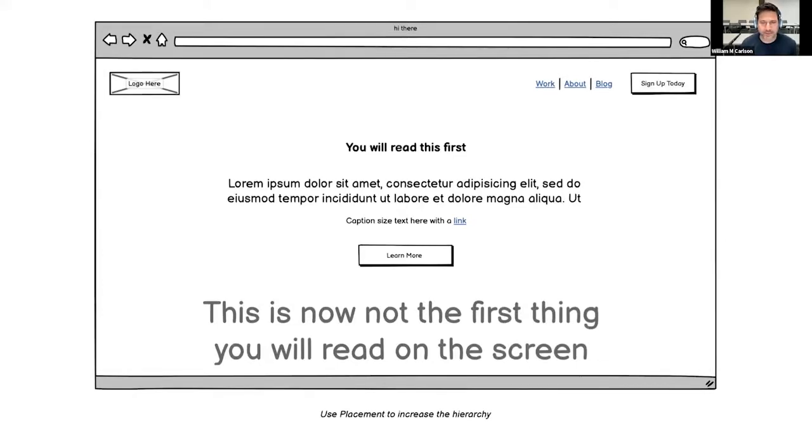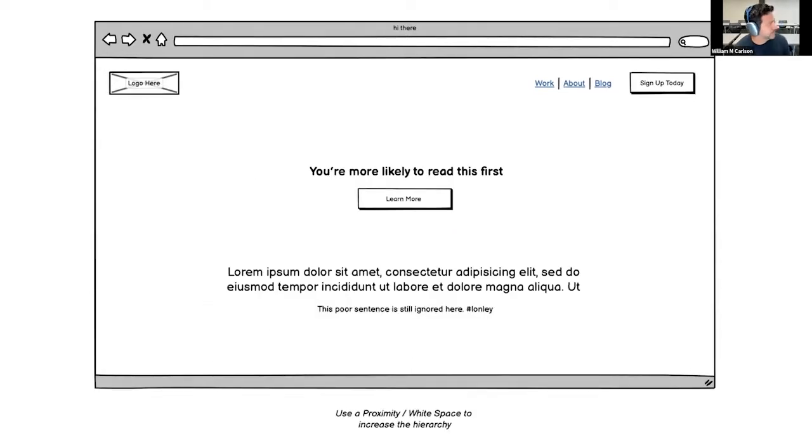The next is just simply placement. So if there's not a lot of contrast or other visual noise above it, whatever's at the top of the page will be seen and read first. And then to push that even further, giving enough space and white space around elements. White space will draw attention to something because it's just sort of floating there in a good way where it pops and I could see it first. And also just using proper spacing will increase hierarchy and make it flow better.